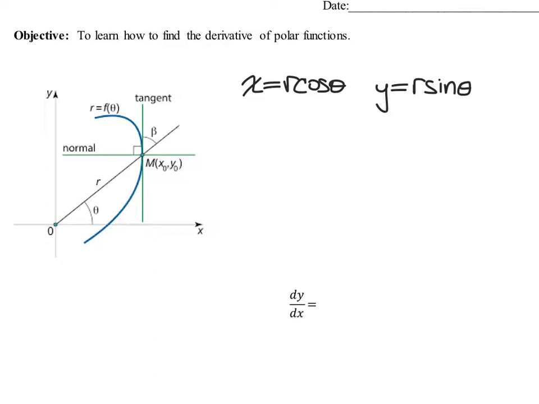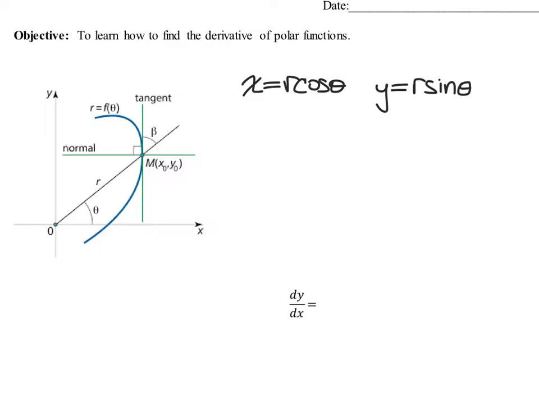The answer is it doesn't matter. All right. And the reason I can say that is because essentially I'm going to be taking dy d something here, getting that result, and then dividing it by dx d something in order to get dy dx.